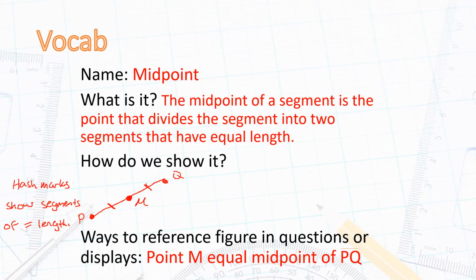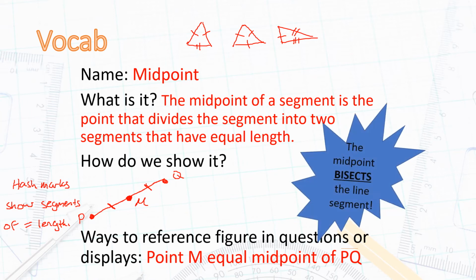Some examples that I gave in class today: think of an isosceles triangle, that's one where two of the sides are the same, one is different. An equilateral triangle, all three sides are the same, or a scalene triangle where you've got three different sides. So the number of hash marks will show which lines are the same length and which ones are different.